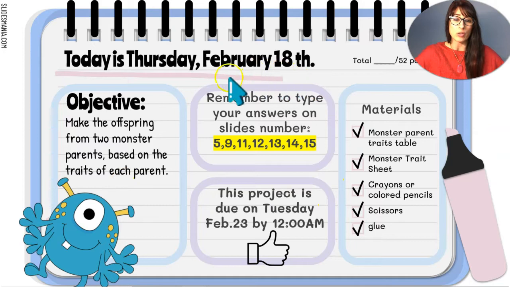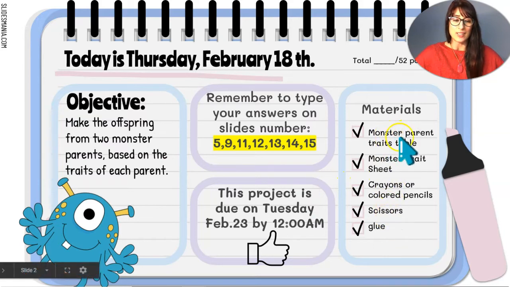Remember to work on the slides 5, 9, 11, 12, 13, 14, 15. This document you will find in Schoology. Your teacher will give it to you, and just remember to work on these slides because these slides are graded. So if you miss to work on any of these slides, you will lose points. This project will be due on Tuesday, February 23rd by midnight, and these are the materials we'll be needing.